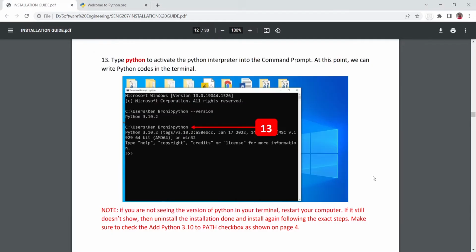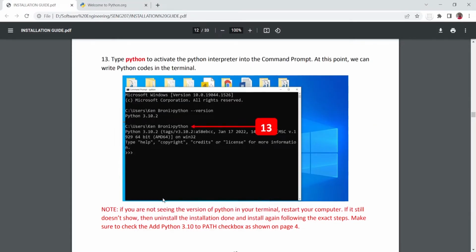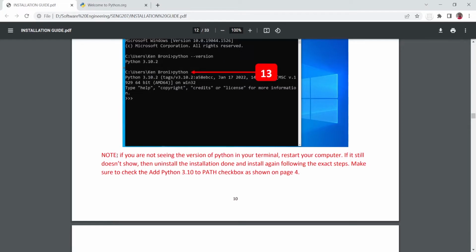But that's not going to be an effective way of using our time, because there's a better way of handling this. Now, there's a note I have over here. If you are not seeing the version of Python in your terminal when you type python --version, then probably you need to restart your computer. In my case, I didn't have to restart, but on some systems you just have to restart and everything will be okay. But if you are seeing everything as we have over here, then you are good to go.